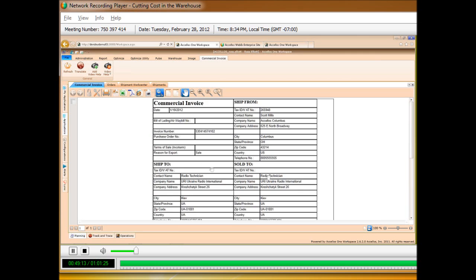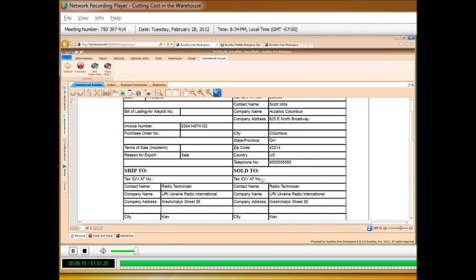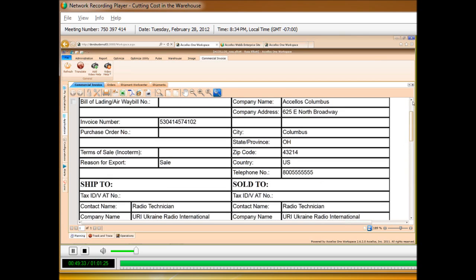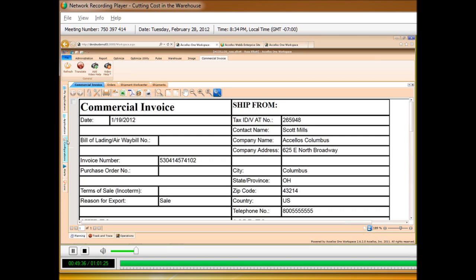And so you've got a lot of capabilities here to manipulate the form, zoom in to segments of the screen, any way you choose to output it as a Word document, an Excel spreadsheet, PDF file, a web page, an image, an XML document, a comma-separated value, so on and so forth. Lots of capabilities for you from a report standpoint. And even up to and including things like customized commercial invoices or customized bills of lading that are context sensitive to who the actual carrier was or who the customer was when you originated it. You can actually create custom versions of the forms that are driven by who you've selected them for as well.